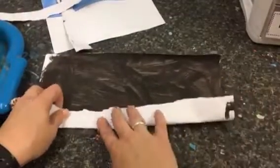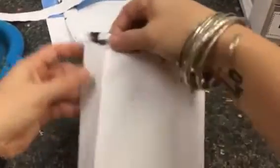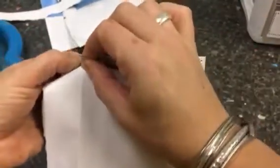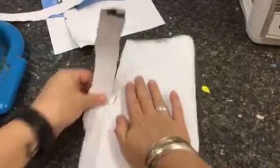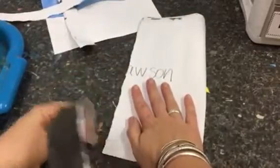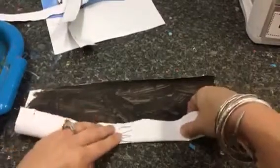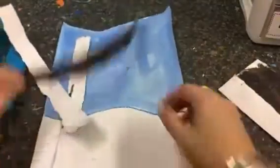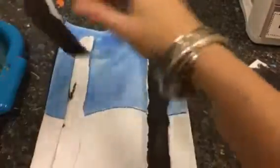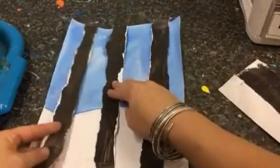Okay, do it again. Fold, crease, flip, finger, thumb, pull and push. Lay it down, finger and thumb, and pull each little section as I work my way down. There's three trees. I don't want an even number, so let's try and see what 3 looks like. So I think we're going to be with 3. 3 is going to be a good number, I think. Okay, so we're going to have 3.